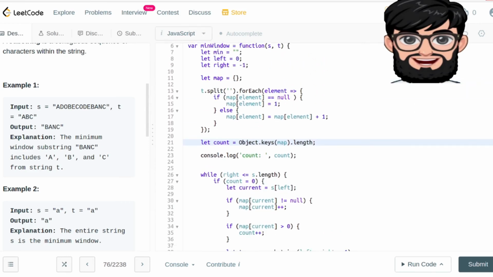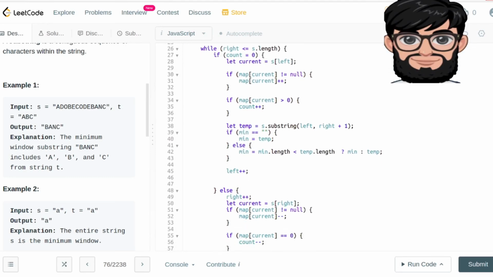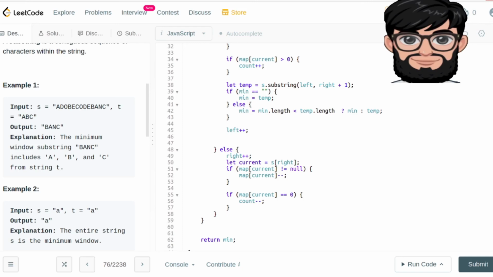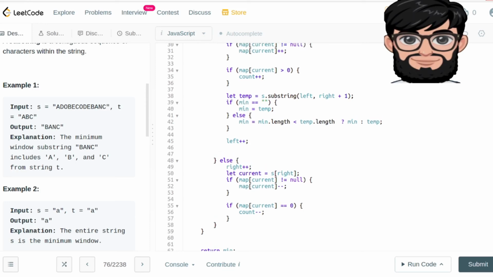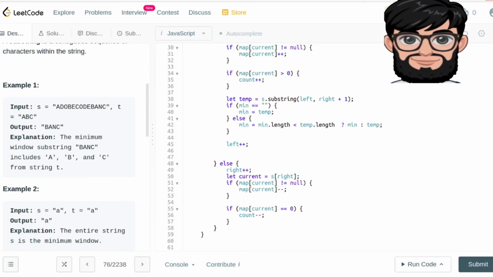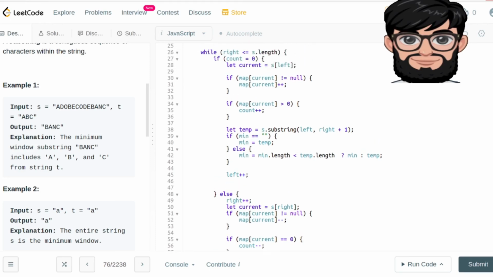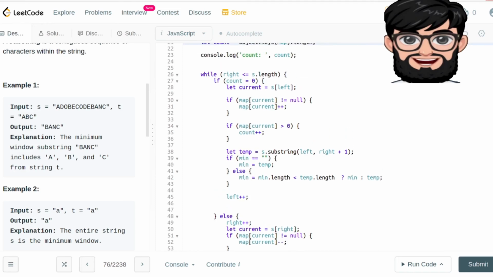And we have initialized it as a string. If the count is equal to 0, let current as dot length.